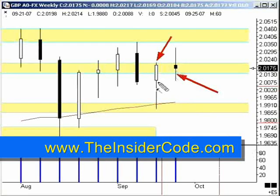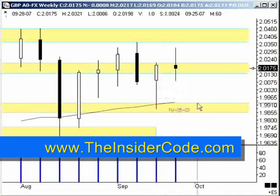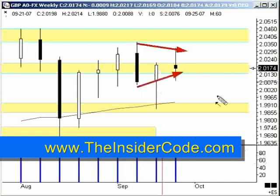Also, the low this week, well, we already covered that. I was going to say the low this week was very close to the open of the last week and the close of the week prior. So if you draw a straight line over from 2 weeks ago, you'll see that that price is right on the low for this week. So again, the market is just getting caught inside of this sort of pinch right here.